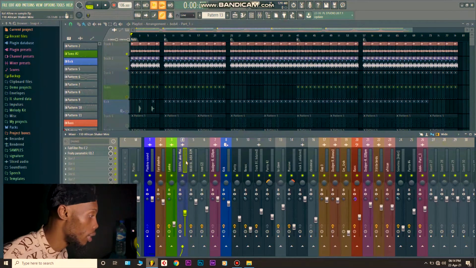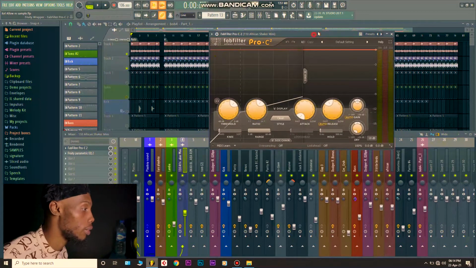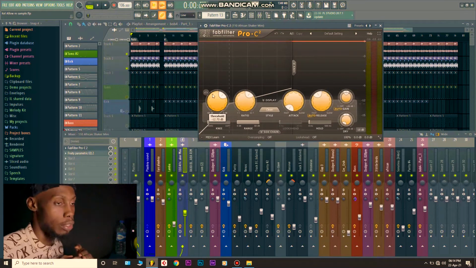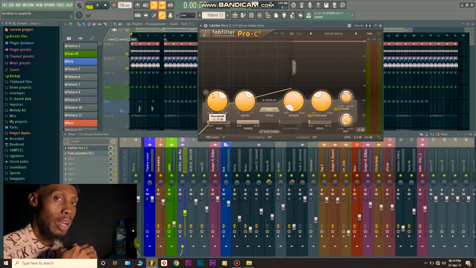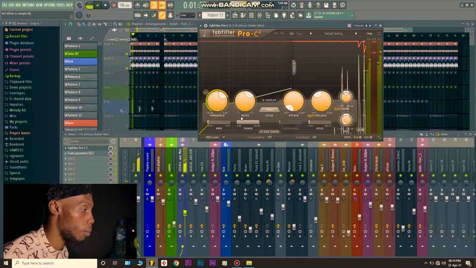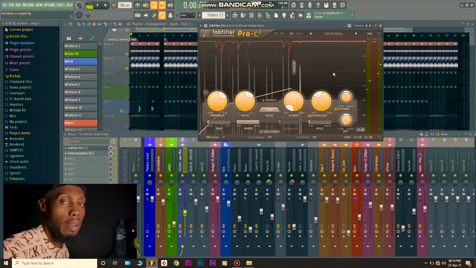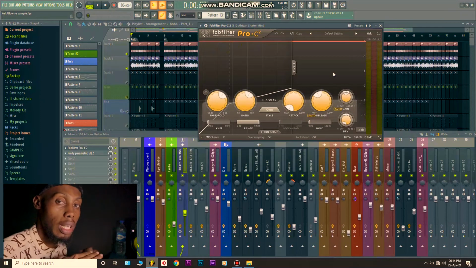This is the channel here, and I'm just having a compressor. This is my favorite compressor, Fabfilter. Their EQ is perfect, I love their EQ. Everything about Fabfilter, I love it. I'm using this compressor since I'm having two sounds, so one has to be picking over the other. I just use it to give a kind of level sound. When one sound goes over the other one, you see the compressor bringing down the volume a little bit to even it up.